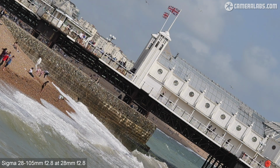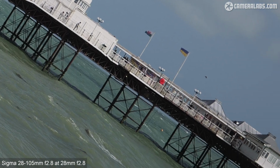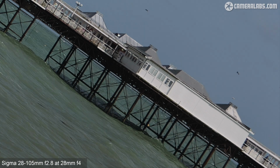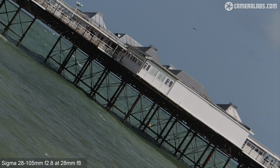So now back to the f2.8 version before heading into the far corner. Here you'll notice the details remain pretty sharp, although there is inevitably a little darkening due to vignetting. Close the aperture one stop to f4 and most of that darkening is lifted, while the details enjoy a small boost in crispness. Closing the aperture further only makes very minor differences, so I'd say the lens is looking very good when wide open, but it's worth closing a stop for the best results if you don't need the shallowest depth of field.